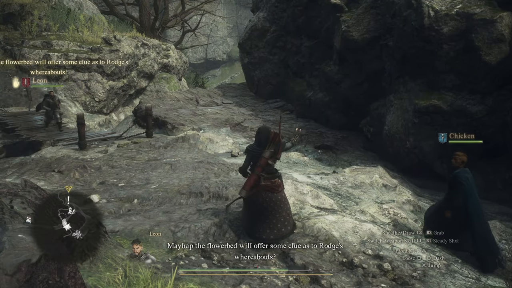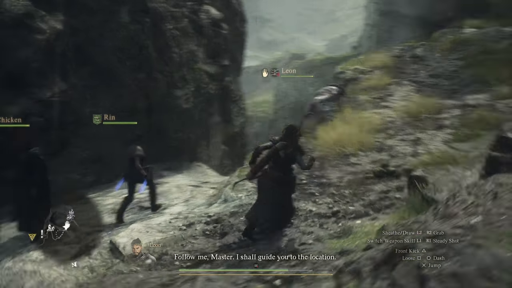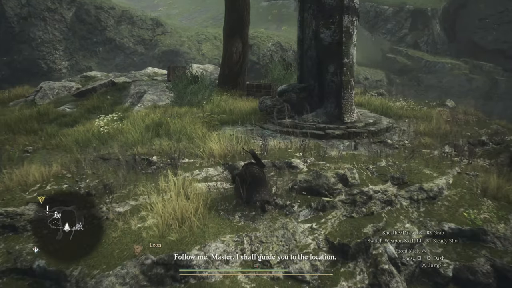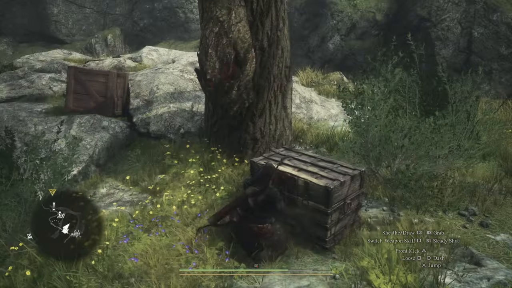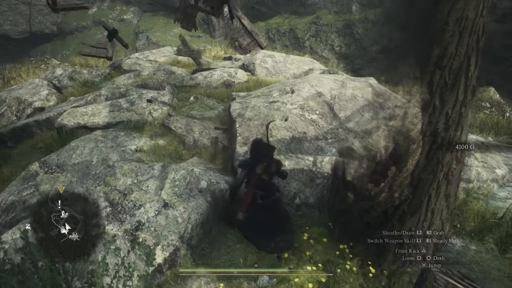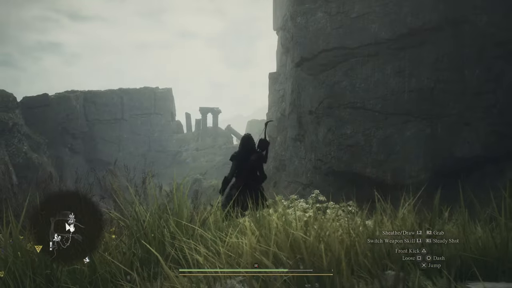Hello? Come on, Leon. You know what I want, dude. You know what I need. Thank you, sir. That's my dude. Alright, yeah, this had like 4,000 gold in it, didn't it? Boom! The satisfaction of kicking that crate. And then I'm pretty sure the note up here just says something about that tomb up there.